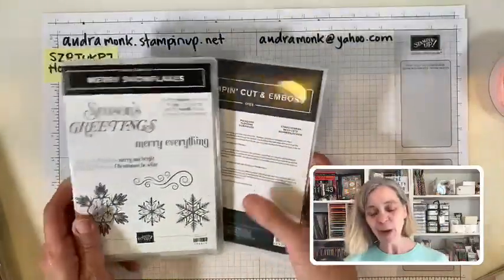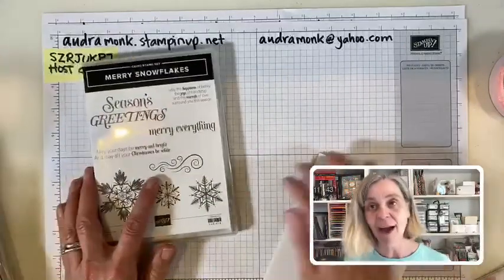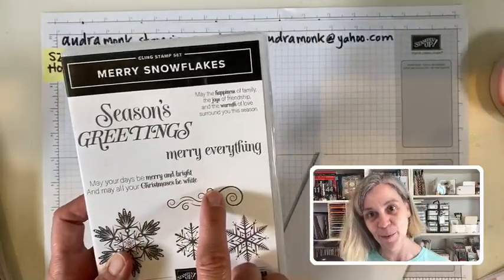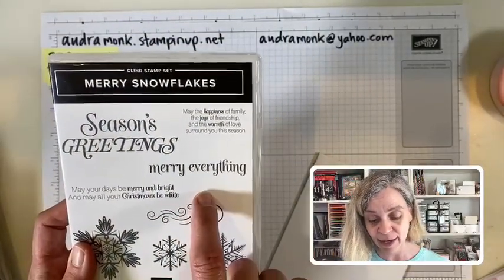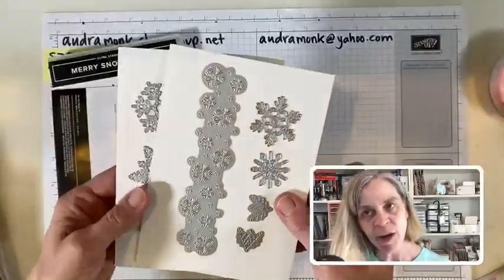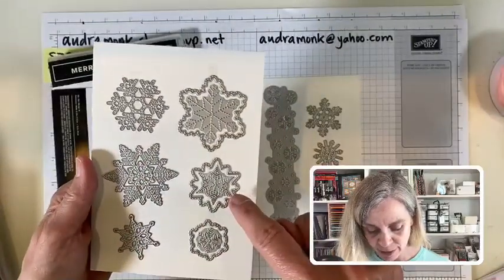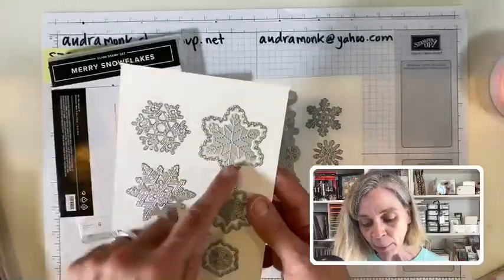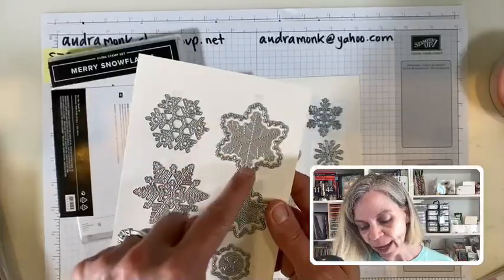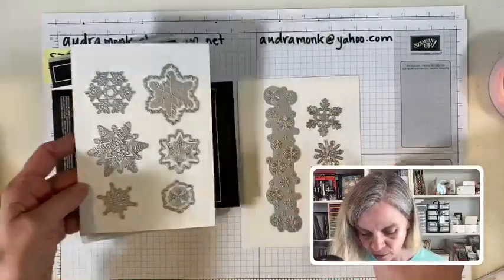We always have a new snowflake set — we have one that carried over, but I like this new one a ton better. 'May your days be merry and bright, and may all your Christmases be white' — if they put Christmas song lyrics in a stamp set, I'm pretty happy! Let's look at the dies: snowflake, snowflake, snowflake, outline to match the stamp, plus a little embossing. Remember the poinsettia set? Put these together and you get an embossed snowflake with stitching all around it.